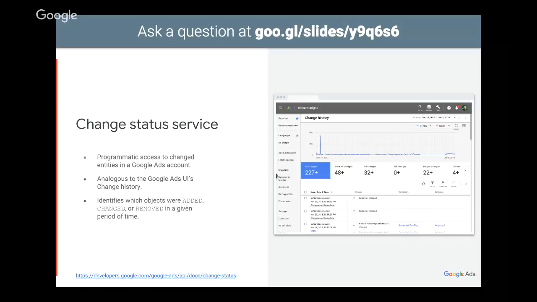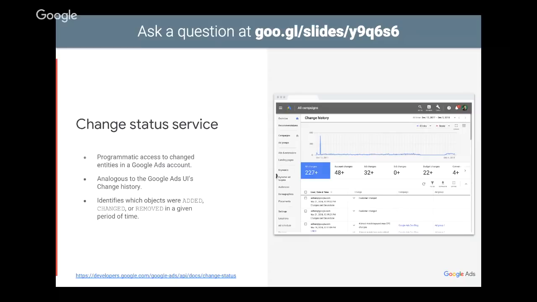So you can say during the last 7 days, last 30 days, last 2 months, what changed in this Google Ads account, so that you can, for instance, audit what's happened in the account, or if you're trying to synchronize what your client sees, what your client code sees, versus what changes maybe a user made in the Google Ads UI, or maybe that were made by another tool that they're using. You can fetch what's happened in the Google Ads account over time and do things based on those changes.